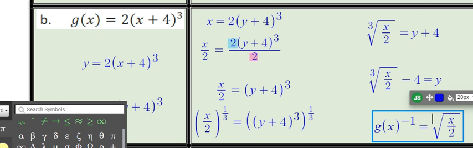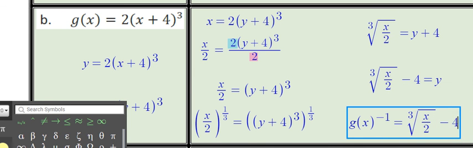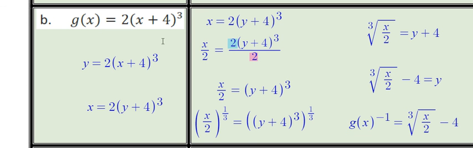Remember, always make sure you put your index. Anytime that's anything except a 2, you have to have an index, right? And then at the very end, we have our -4. And that's how you do question B. So I thought you might want to see that one just to get a feel of what happens when you want to get rid of a cube.